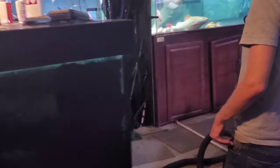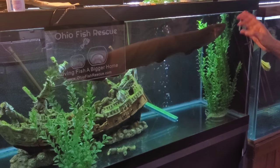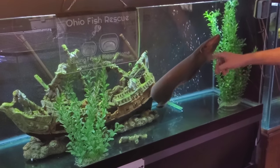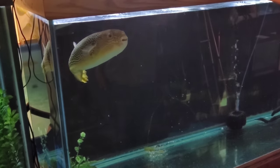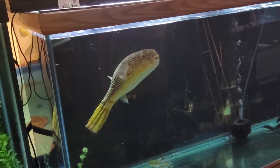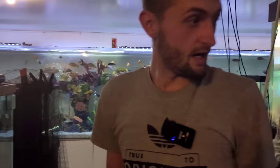Making our way over here, we have Tesla the electric eel — he's in a smaller tank for now while we max it out before upgrading. We have a sign hooked up so you can actually see it light up from the current in the water. The tank to the right is Lavaka, an MBU puffer — she is a character, only cares about food and is not very nice. My dad calls it an embu, I say MBU — potato, potato.